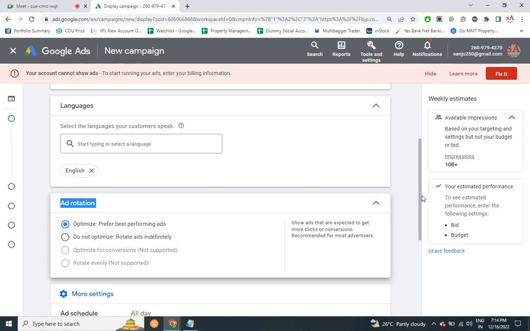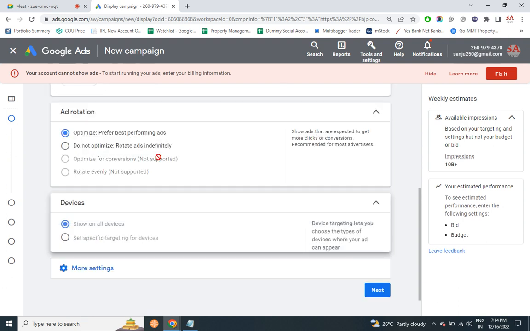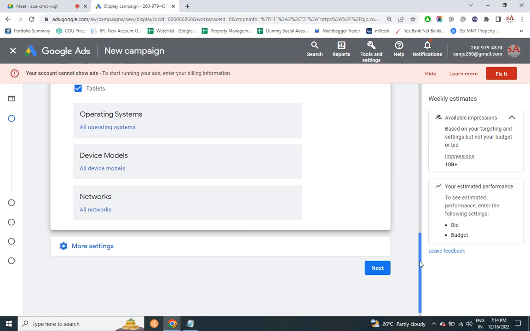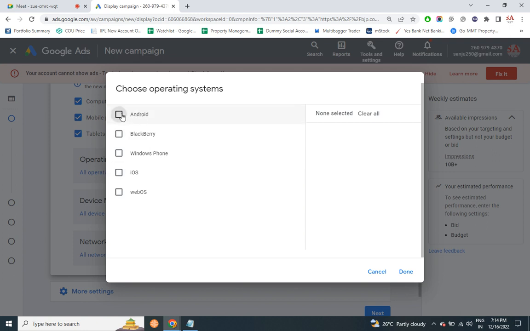Ad schedule we know: between what time you want the ads to run, and which devices you wish to display your ad on, that also can be selected. Any specific devices, type of devices. You can choose operating system. Show my ad only to Android users. If it is an app install, please install an app for BJP or for Congress, but they have created the app only for Android. There is no iOS version. So no point in displaying ads to people with iOS. You can go with Android.